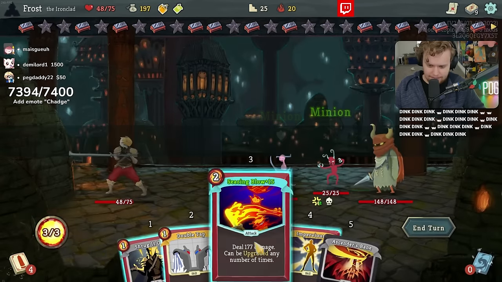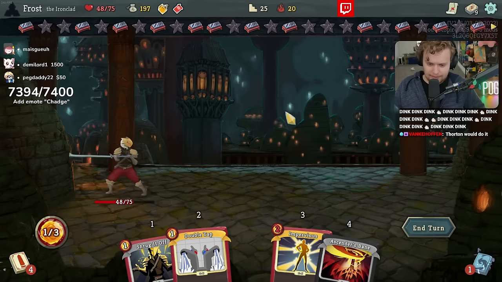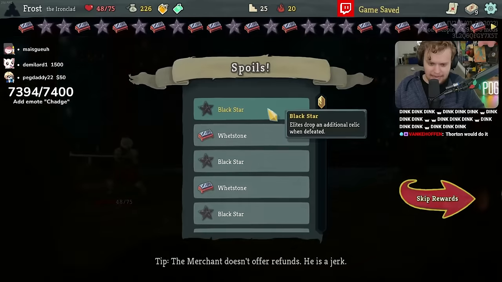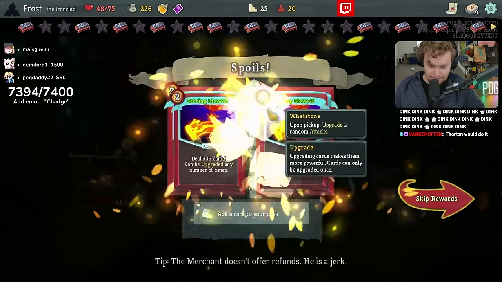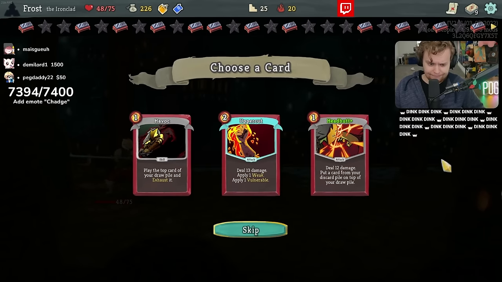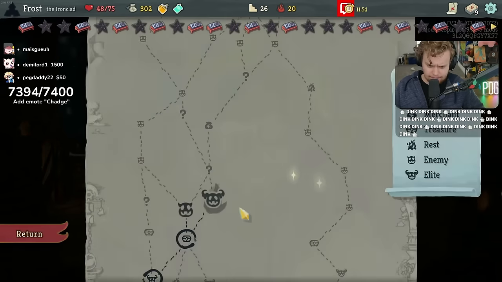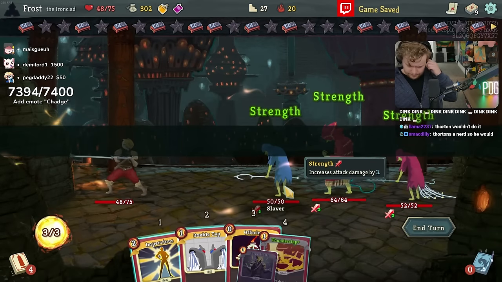Only a nerd would read. It's very true, what you're saying. Thornton would do it? Yeah, well, maybe I'm not Thornton then. 357 damage. I think it's pretty decent, yeah? Black Star me? Hey, guys.